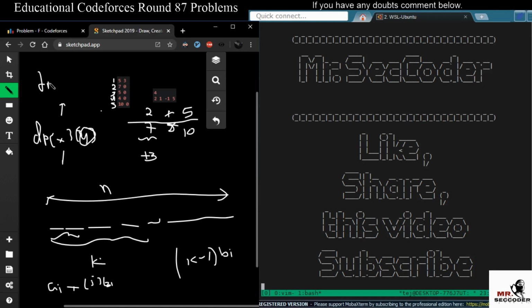if we are adding this xth minion to the first group, then we go to the state of dp of x comma y plus 1. We go to y plus 1 because we are adding this to this group, so this will be incremented.